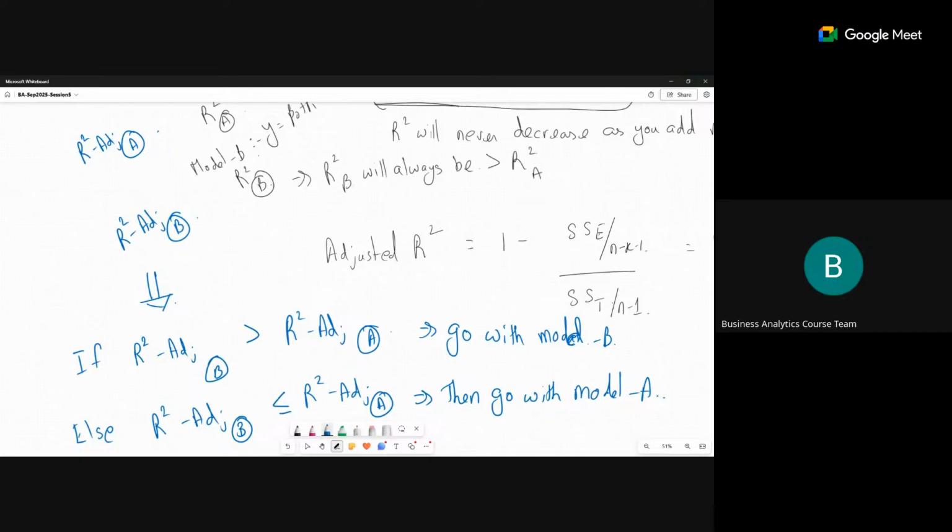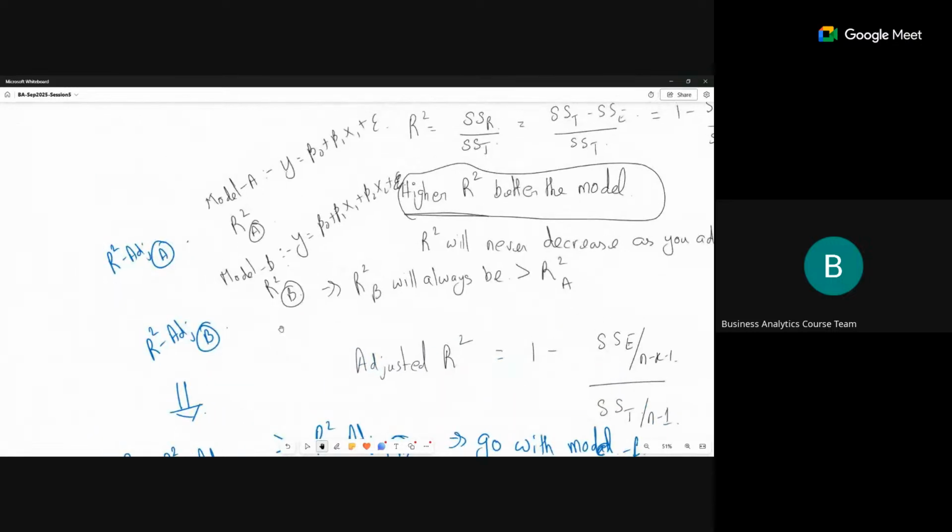So that is the use of R squared and adjusted R squared. It tells you when to choose a variable to add, when not to. And it is this concept that is extensively used in identifying which variables to keep in a model. When you use stepwise regression or subset methods, all of that you learn in your ML courses, it is basically this concept: which variables to keep, which variables to drop.